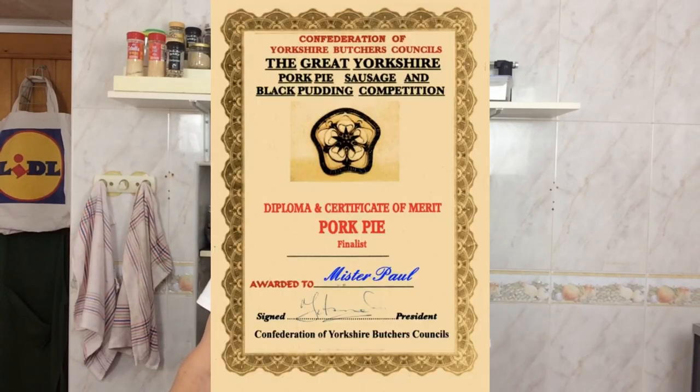Today I'm going to show you how to make a pork pie. When I first started my working life I went to work in the family business of charcuterie — that's a pork butcher — and the only things we baked were pork pies and sausage rolls. Pork pies are quintessentially an English thing, especially around Christmas time. I entered competitions all my life with pork pies, sausages and black puddings and did very well, so I'm going to show you how to make a prize-winning Mr. Paul's pork pie.